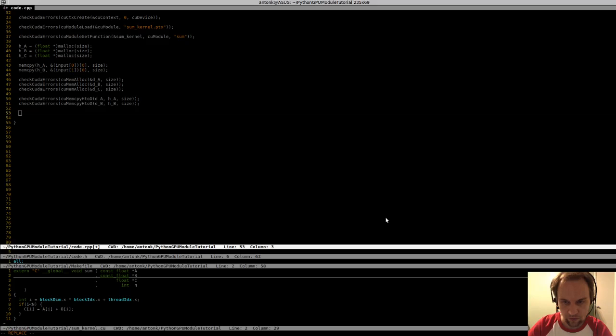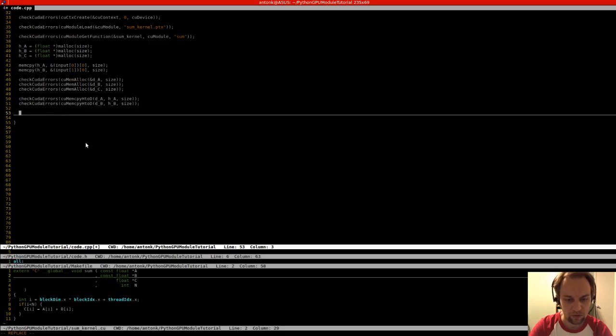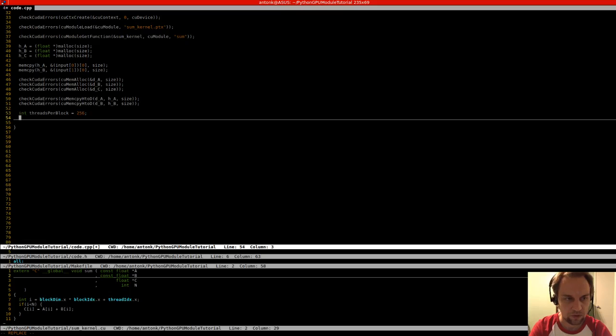And now we need to prepare to launch our kernel. So to do that, we need the threads per block, which we're going to specify as 256, and we need the blocks per grid.